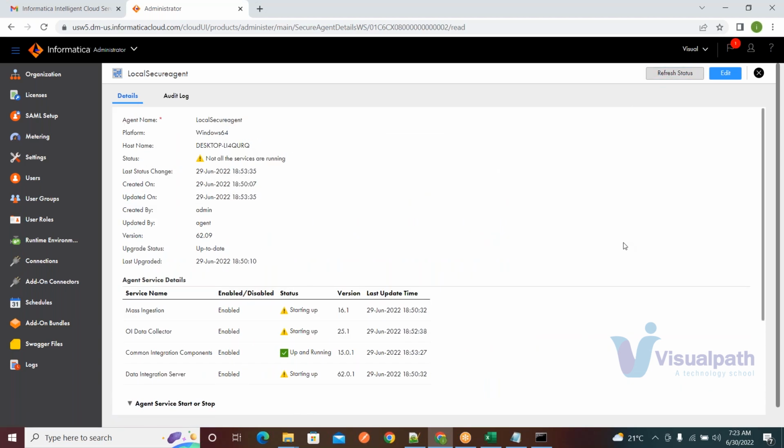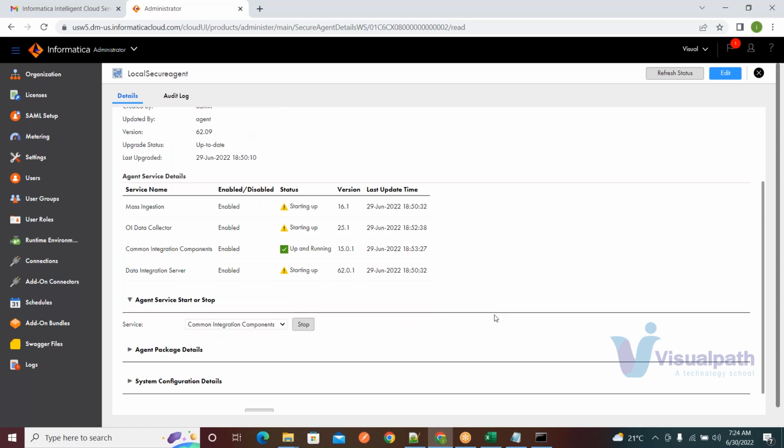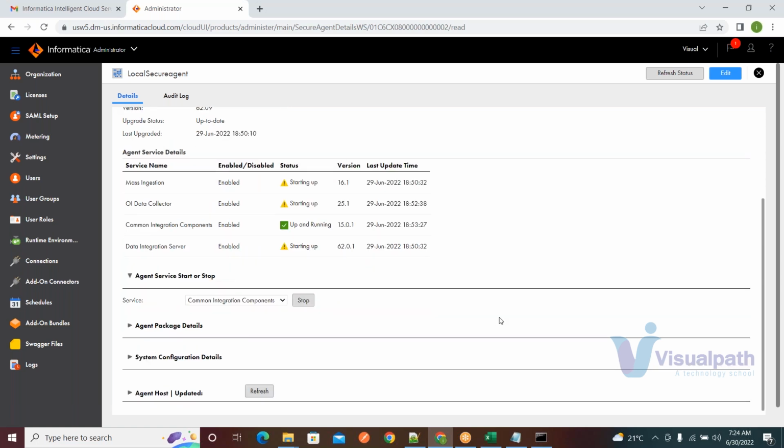If you want to refresh status, click on refresh status, and after a couple of minutes, or it may take some more time, you get a status change to up and running. So we have to make sure all the services are up and running, and then we can start our development. Is that clear to everyone? How to install a secure agent, how to configure?